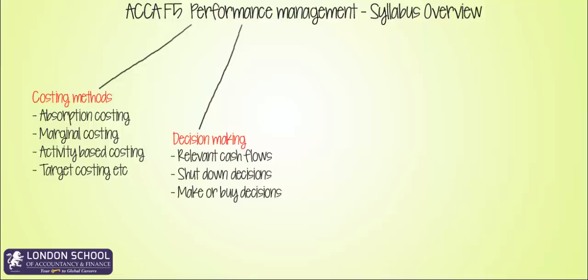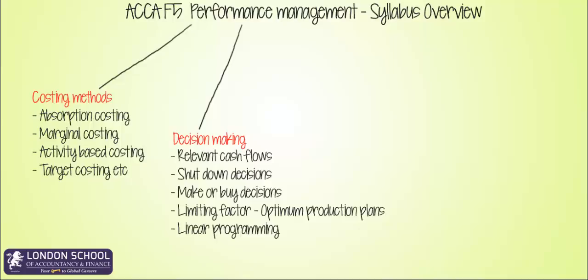Sometimes the companies will also come across situation where the resources are not available, or the resources are available but in limited quantity. So labor is not available, or there is limited amount of labor hours available, or there is limited amount of material available. So in that situation, what should be our optimum production plan? So we're going to make those decisions where we have a limited factor.